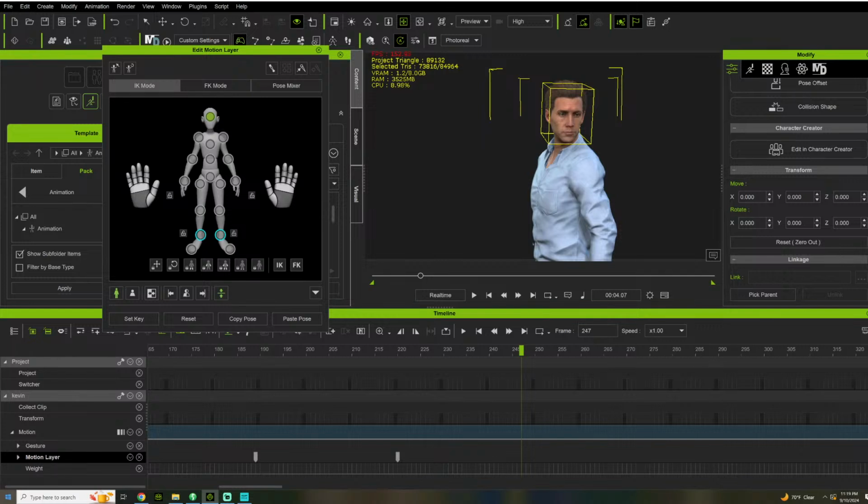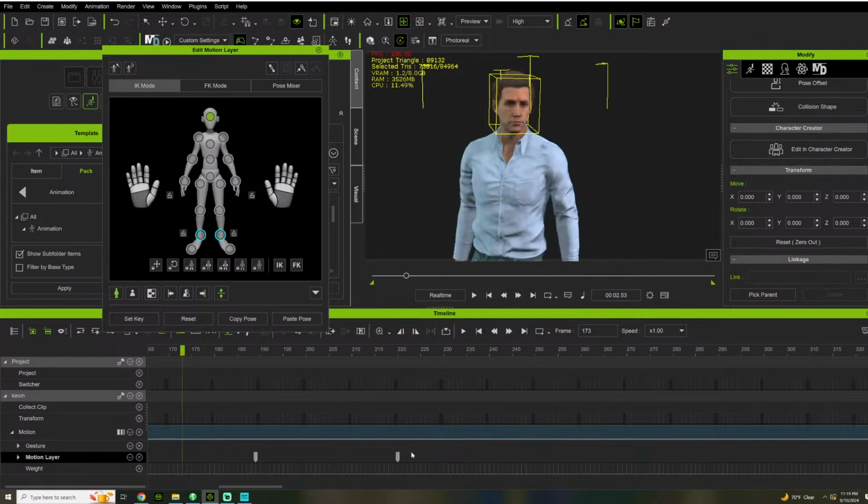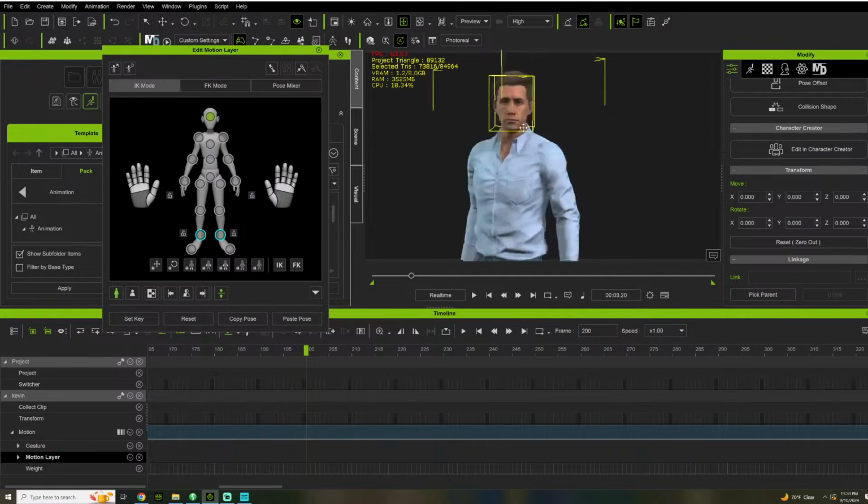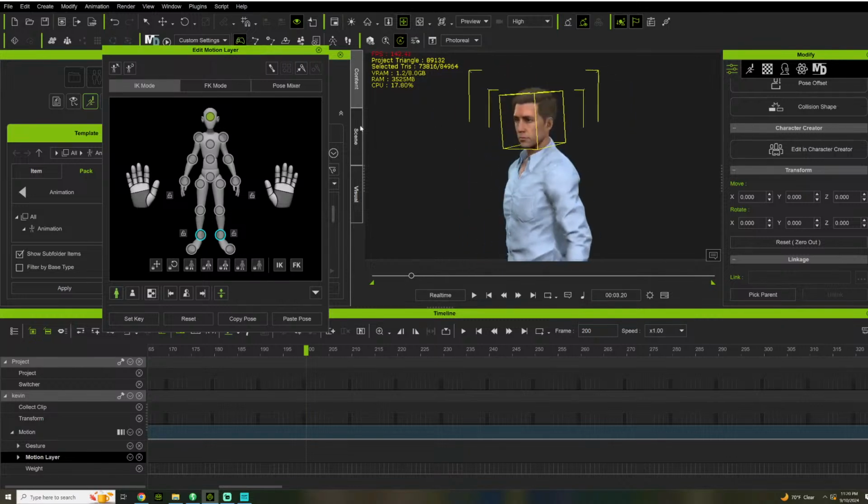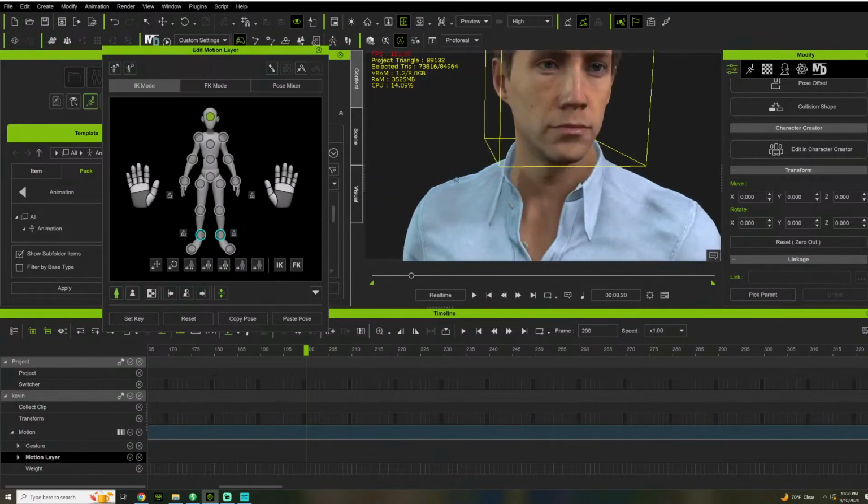So let's actually do a head turning animation. Now, is it going to be perfect? No, probably not. This is the kind of thing I could mess around with for hours and just go back and forth and back and forth. It's as good as you can, but right now I just want to teach the basics. So when it comes to head turning animations, let's go here and say there's something interesting for him.